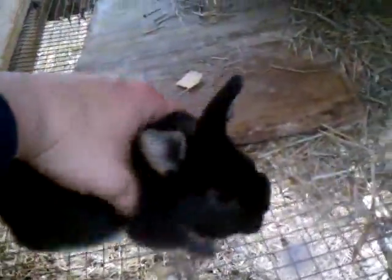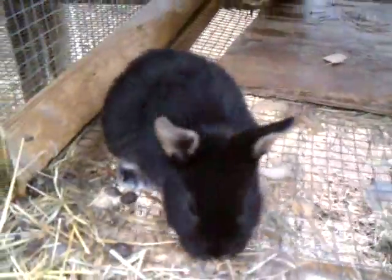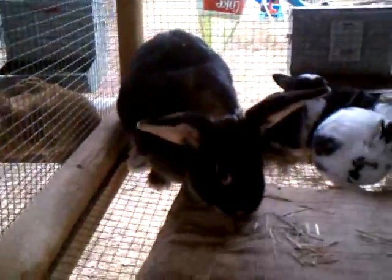Okay, and out pops out in this box. She had a couple like this, 2 or 3 whites, and then one popped out looked like this. That's exactly what she looked like, just like that. And I said, "Oh my goodness! I see a future with that," because the mama had 11. It was before I knew of otters or anything, and so I brought it home, gave it to my daughter for her rabbit, and it turned out to be this great mama rabbit right here.